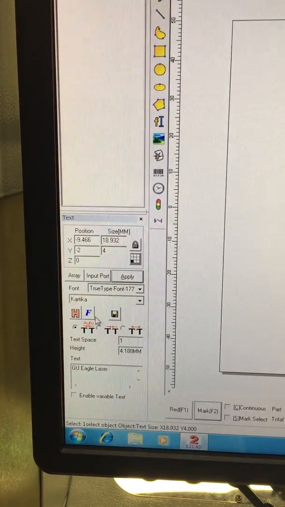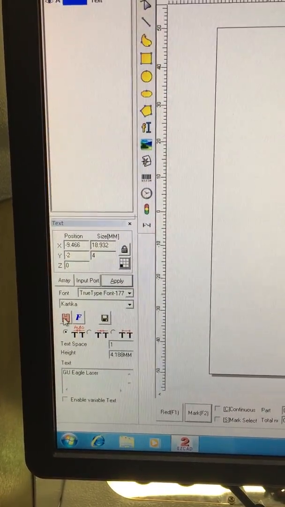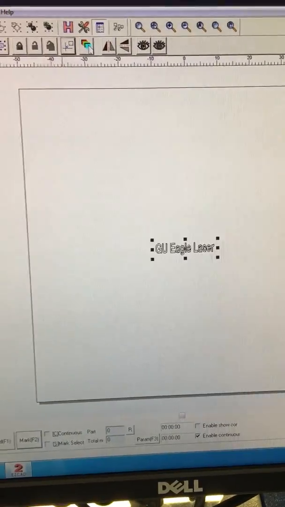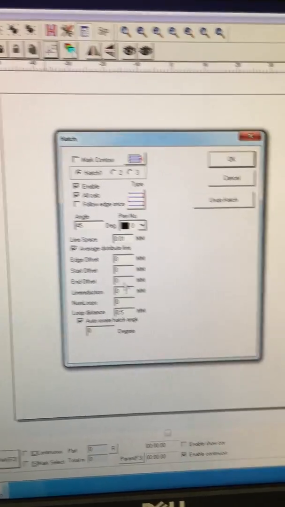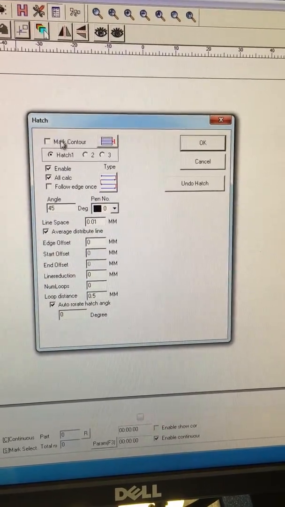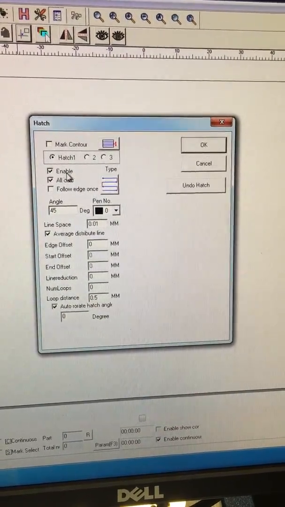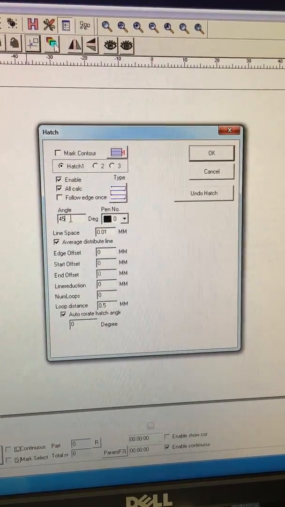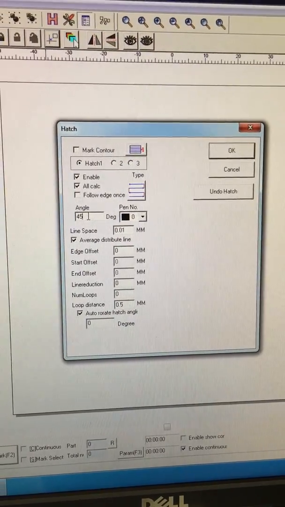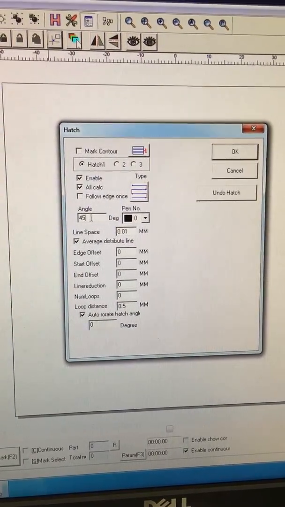And now I will show you how to use the hatching function to fill the outline of the text. Click on this button and you will see the hatching dialog. First choose enable to enable this function, and here you can adjust the hatching lines angle.